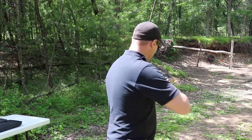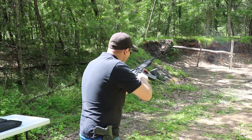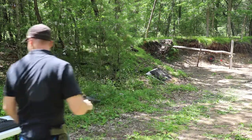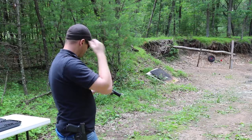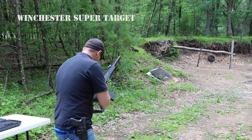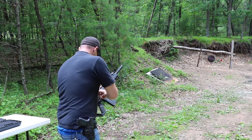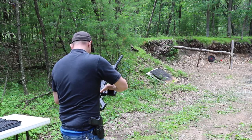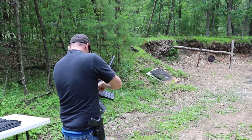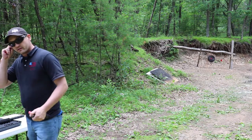That one loaded good. With this charging handle broken, I can't do anything without the charging handle. Okay. There's nothing that I can do.